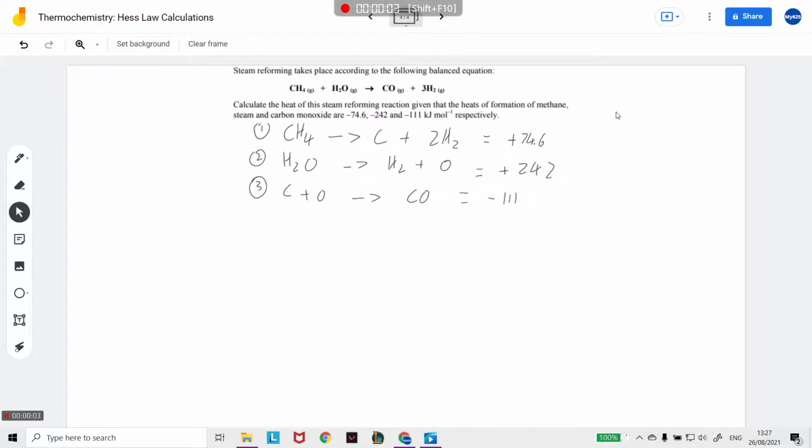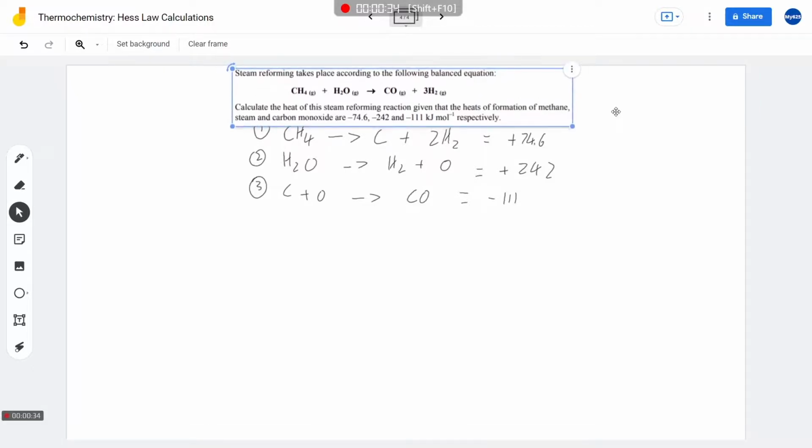Well, the reason we just manipulated these equations, such as reversing them as we saw, is because we wanted to get our groups that they gave us, our methane, our steam, and our carbon dioxide, on the correct sides. And what was the purpose of that? Well, we should now be able to add up these equations as such, so that we get this equation over here. And what's the purpose of doing that? Well, if we also add these heat changes all together, that should tell us the overall heat change of this reaction, the overall delta H of this reaction here. And so let's have a go.